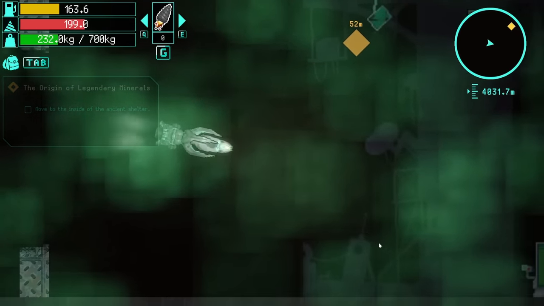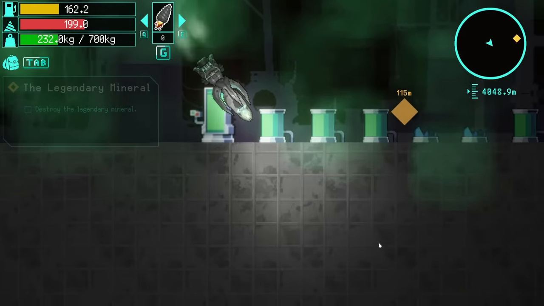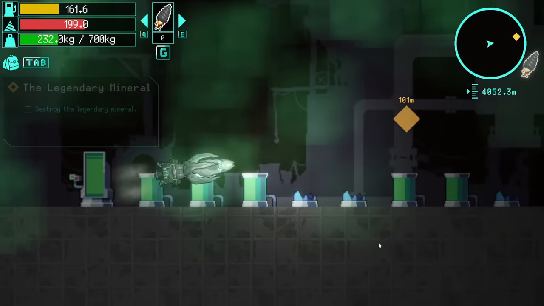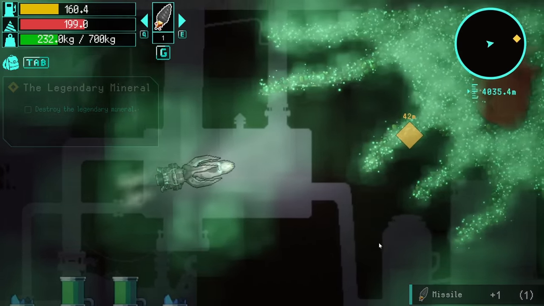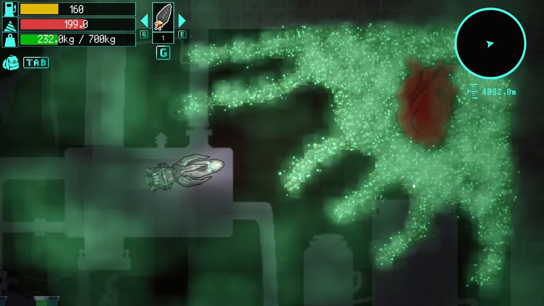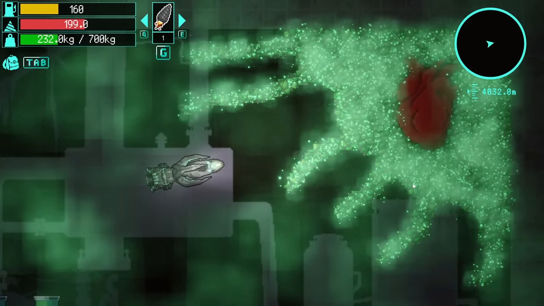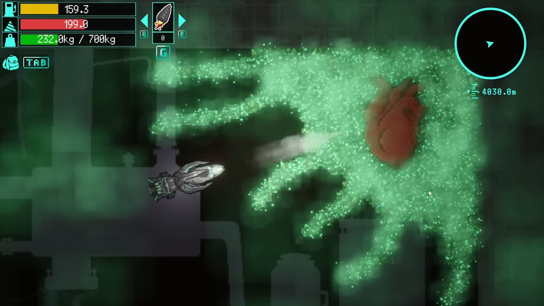Ooh, okay, lots of computer stuff. Destroy the legendary mineral. Do I have to? That's the whole reason I'm down here. Not even to destroy it, to collect it. Okay, that's... What? What is this? Okay, I said the mineral being alive as a joke, but... Okay, now I want to destroy it with a missile. Get out of here, you.